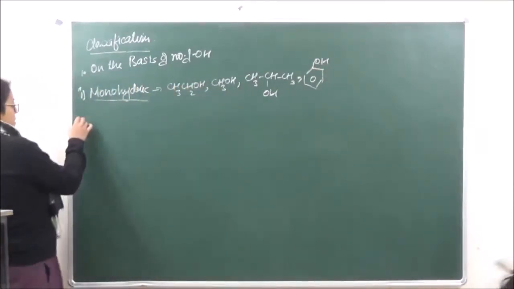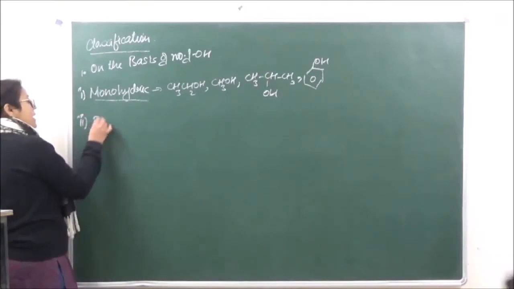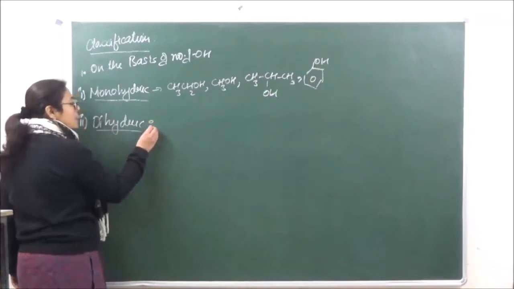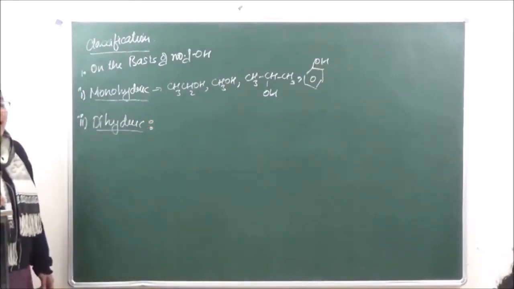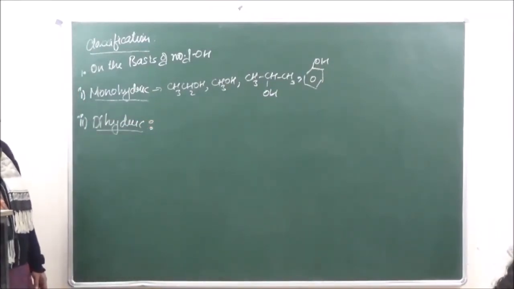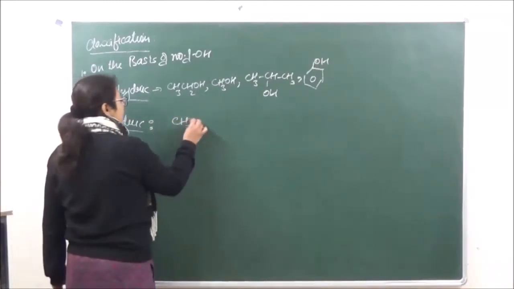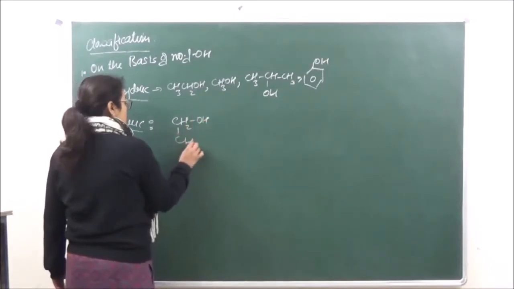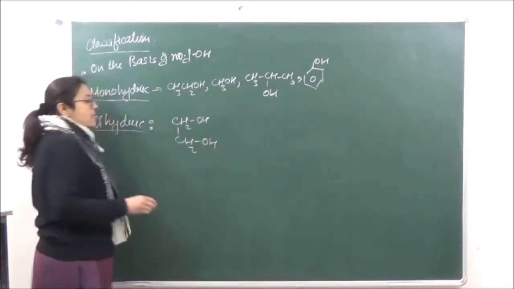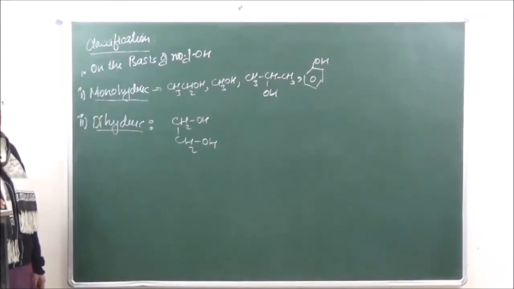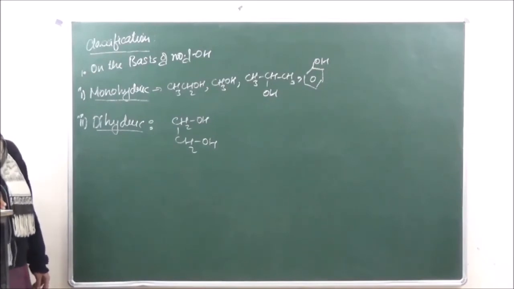The second type we have over here, they are known as dihydric alcohols. Dihydric means that there are going to be now two OH groups present. One example which we can take over here is that of ethylene glycol. The IUPAC name of this is going to be ethane-1,2-diol, right? The suffix used for nomenclature is going to be ol. So this is a dihydric alcohol, ethylene glycol.